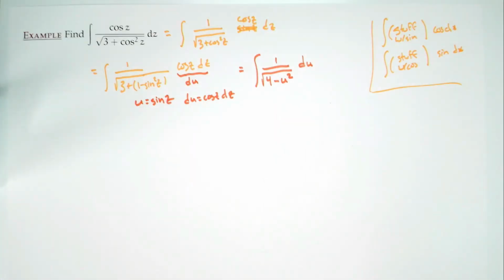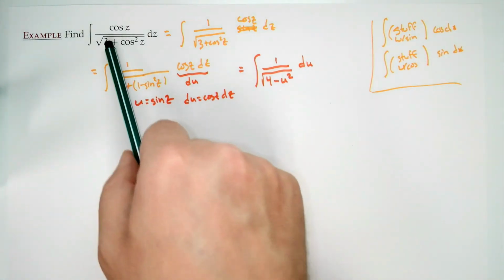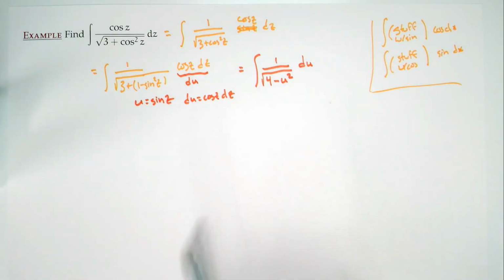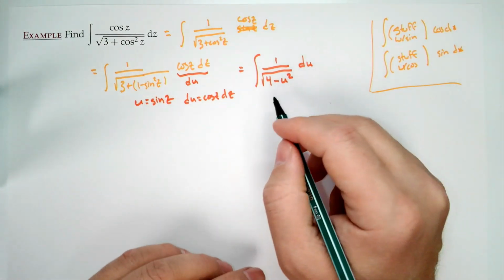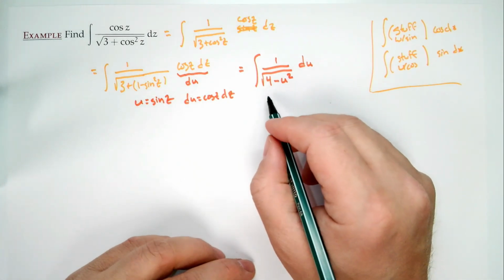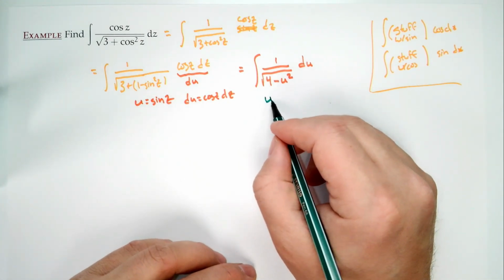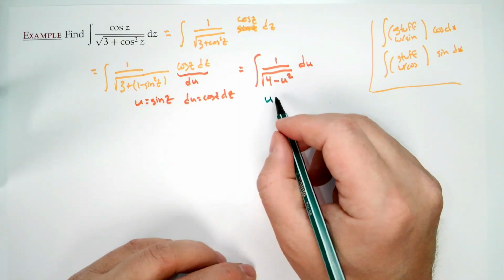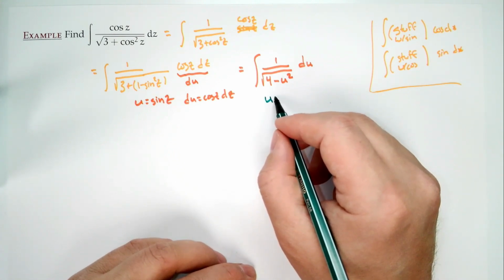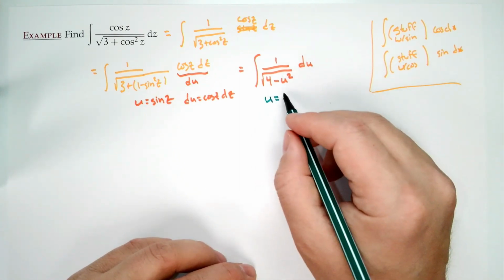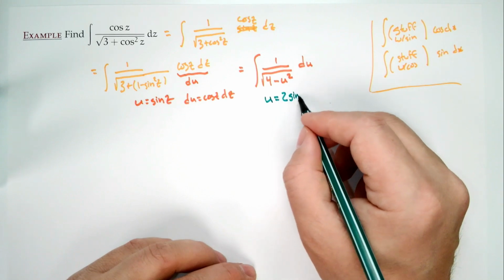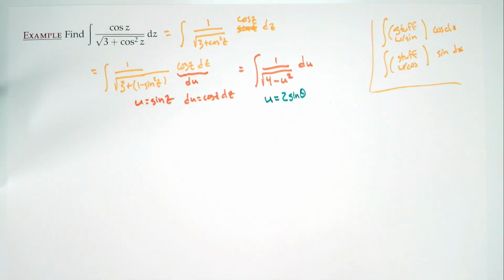So, even though it sounds strange, we started with trig, we got to an algebra, now we're going to go back and do a trig substitution. Because the new integral says, hey, if you are smart, here's the right substitution to make. U should equal 2 sine theta. All right, so there we go. That's our substitution. What do we get?